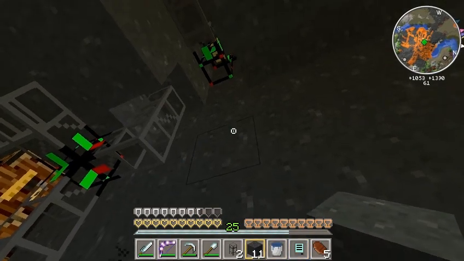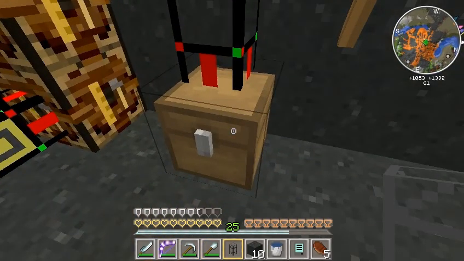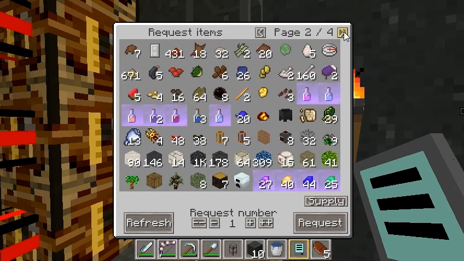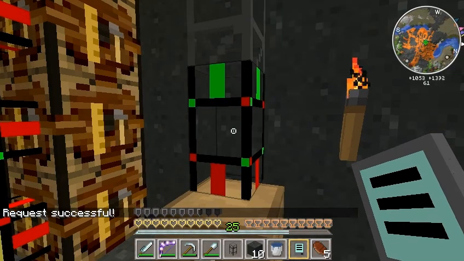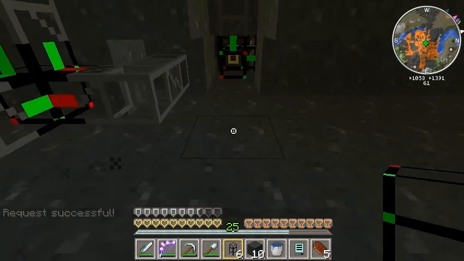Oh. Gotta connect it to the system first. Logistics pipes. How many do I have? 10? Well, let's get like 6. All righty, this is going to be an intersection.